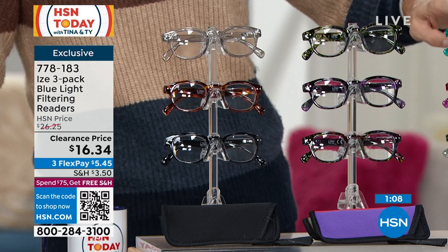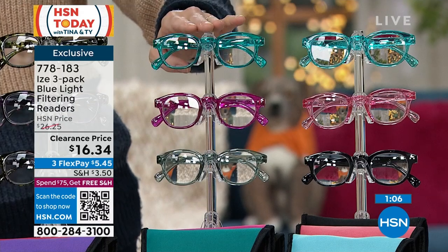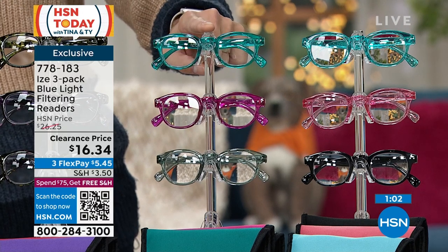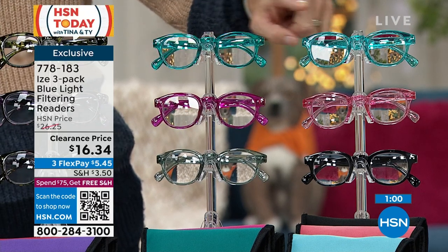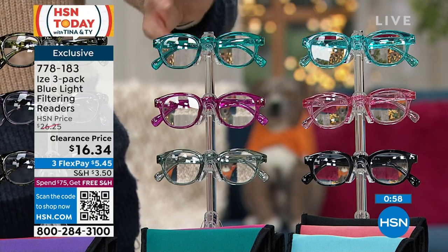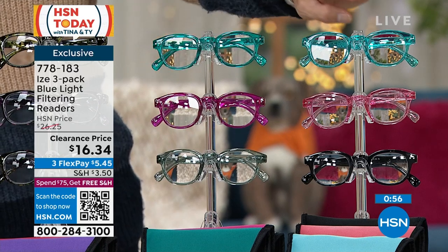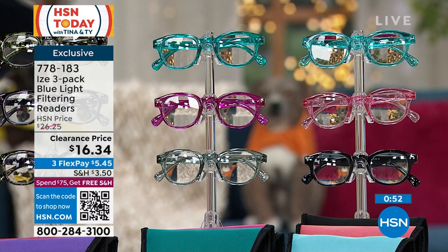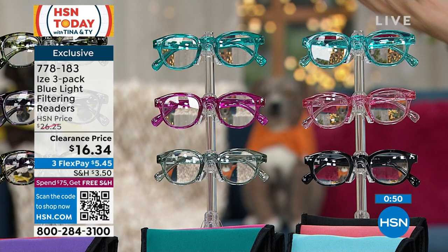Let's go to here. Rob, tell me, this one is the emerald. This one here in the middle is relaxing meadow. You'll see these two together, they look similar. There's a little more vibrancy to this set here. And the one on the end is Royal Gems. At $16.34, this is when you grab one, maybe you grab two sets to make sure your partner has three where they want them. You have the three where you need them.